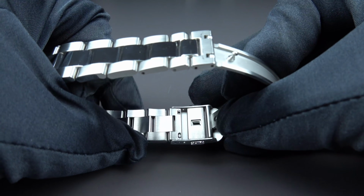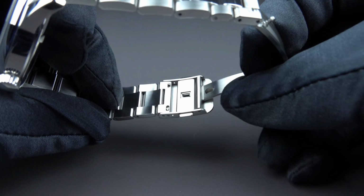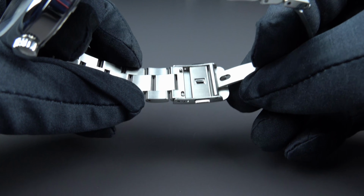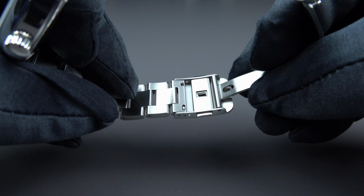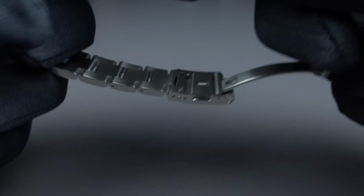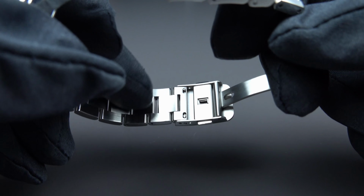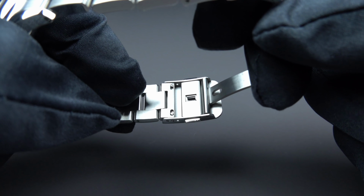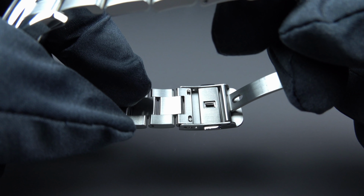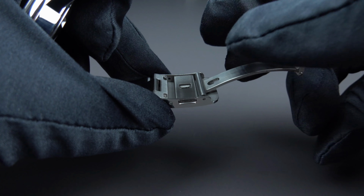Yes and no. There is no micro length adjustment as we see it in other watches that are much more expensive. So there is no mechanism where you press on a button and you slide, but there is something NOMOS did, and I very much like it. There is a spring bar, you clearly see it now. I will try to hold it in a way in the camera that you can see it. You see here the spring bar, and if you look closely, you see that the spring bar has 2 pins. And the pins enable you to squeeze the spring bar with your fingers and your nails. And by squeezing the spring bar, you can open and close it. And this enables you, without the use of tooling, to adjust the length through these 3 little holes.